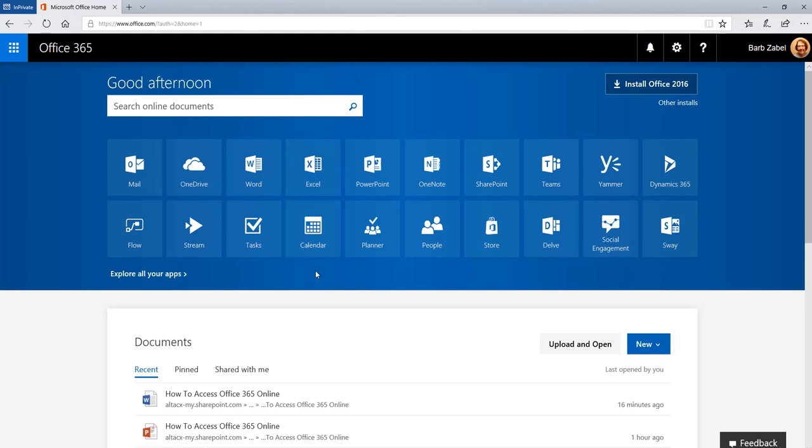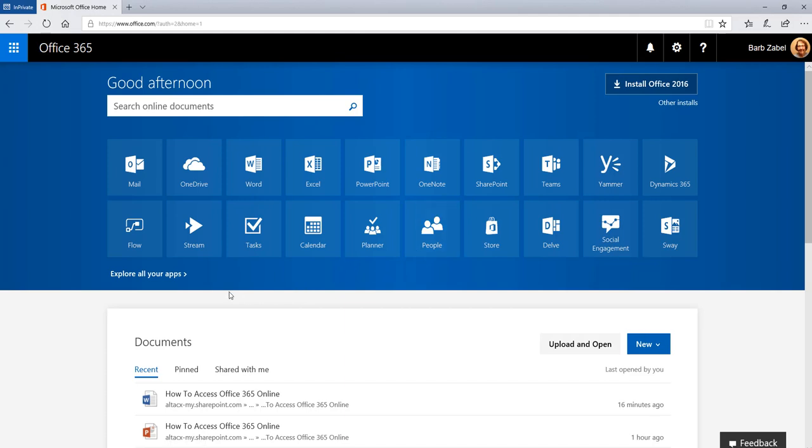I'm just going to quickly point out the other apps that are related to Outlook, which is Tasks, which can also be added and edited by the way using Microsoft's mobile app called To Do, Calendar, which is your Outlook calendar, and People, which contains your Outlook contacts, groups, etc.